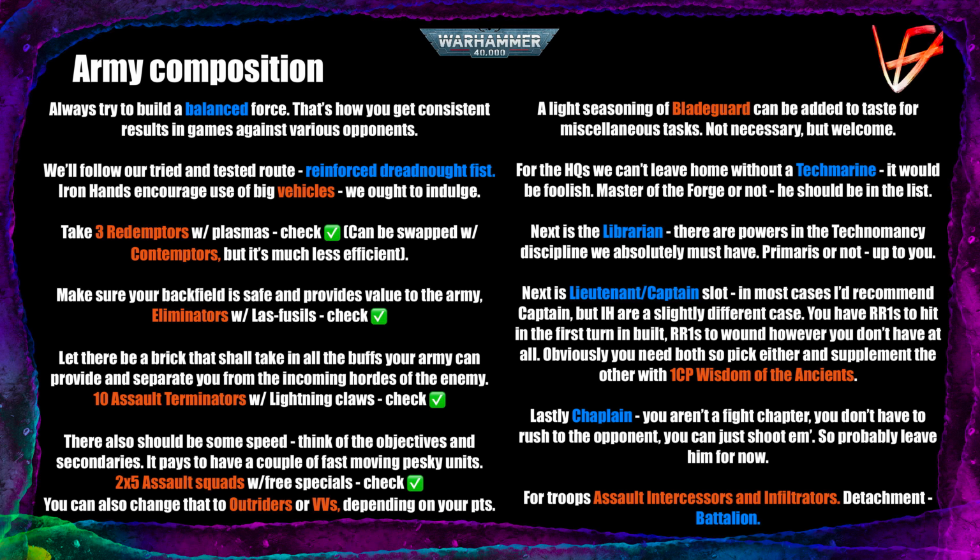nowadays, because they are incredibly efficient with Armor of Contempt, and they are very, very hard to kill. With Iron Hands, they're even harder to kill than with the original basic Space Marines, and they were pretty damn hard to kill as they were already. There also should be some speed in your force. As I said, the Iron Hands don't provide mobility to us, so we should provide it for ourselves.